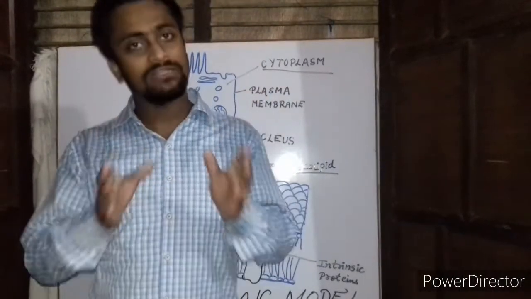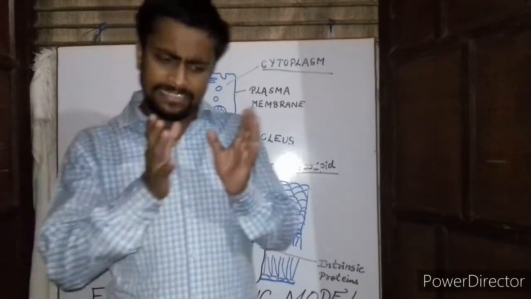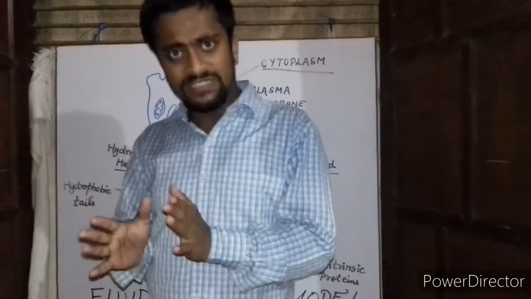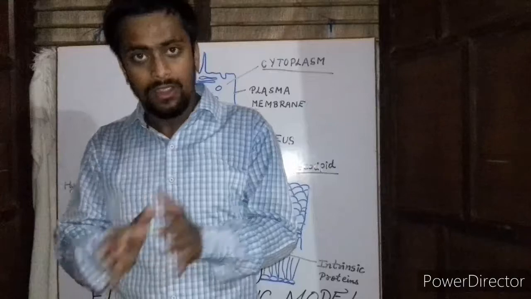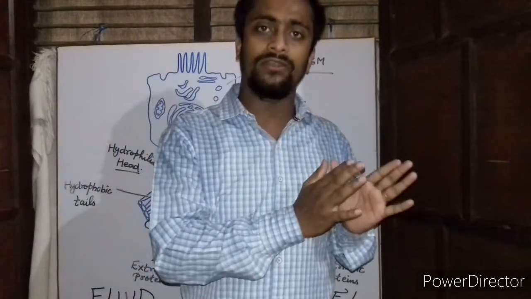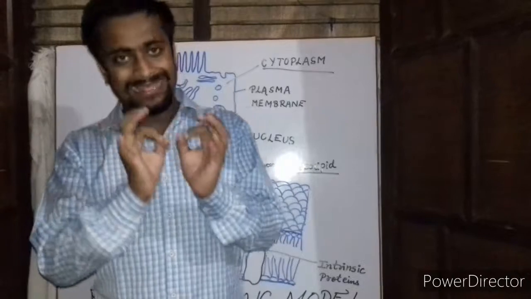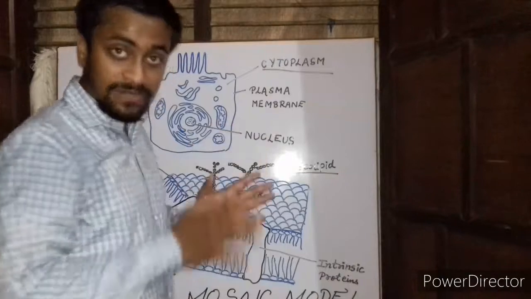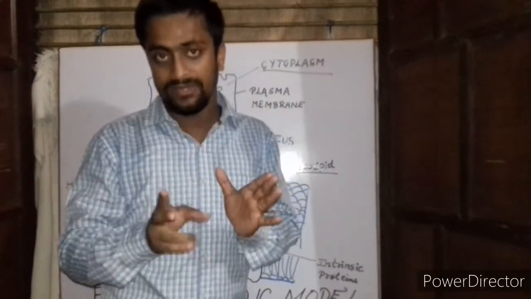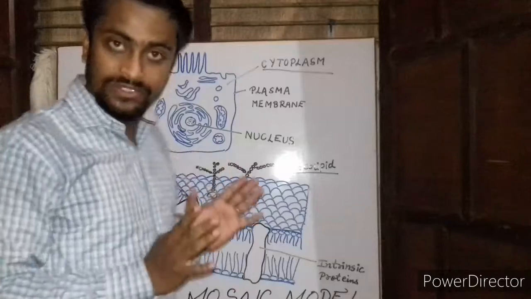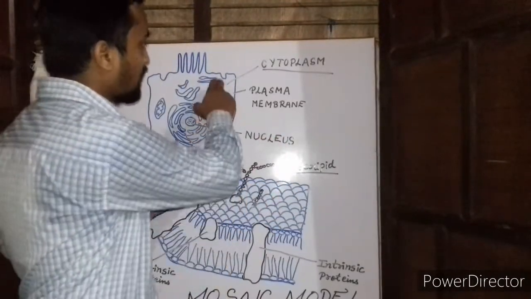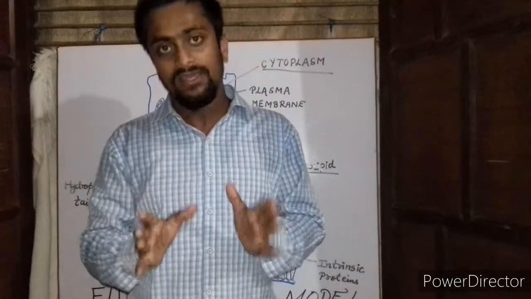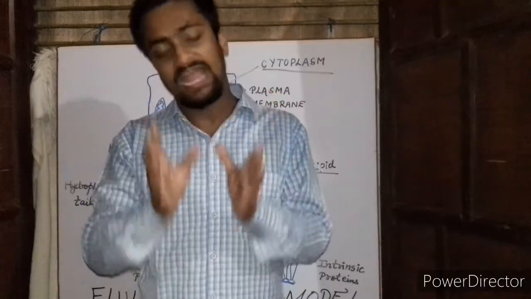Today we will be dealing with the structure of the cell. We have studied that cells are of different shapes, different sizes and different types. But irrespective of shape, size and type, all cells, whether they are present in prokaryotic organisms or eukaryotic organisms, have three basic common structures. The first is the plasma membrane, also called the cell membrane. The second structure is the nucleus, and the third structure is called the cytoplasm. So all these structures are present in a typical cell, irrespective of its shape, size and type.